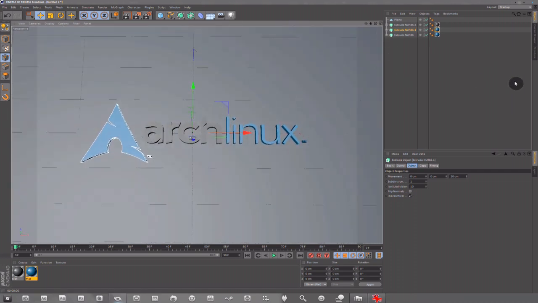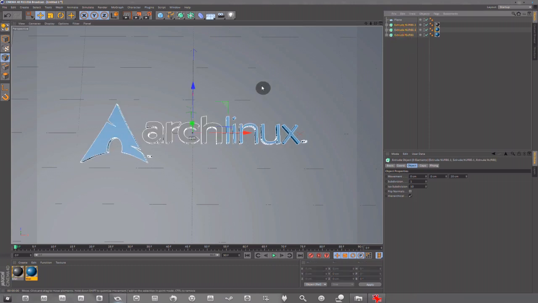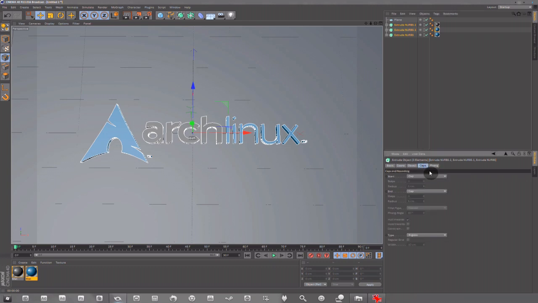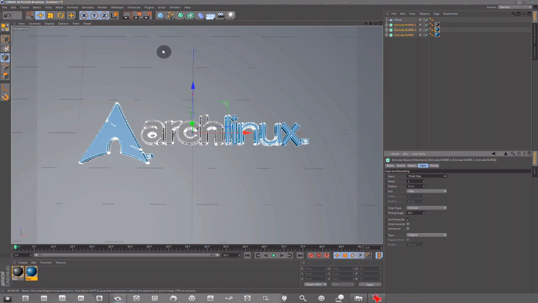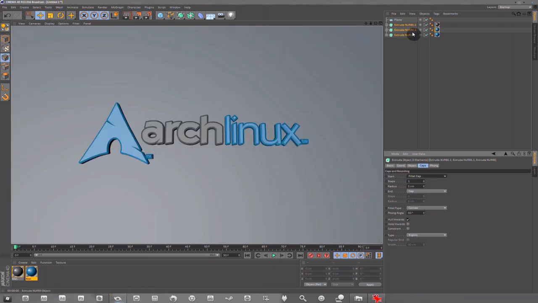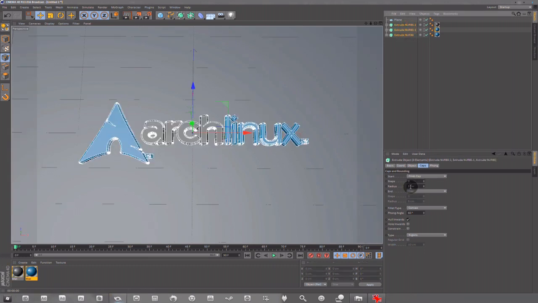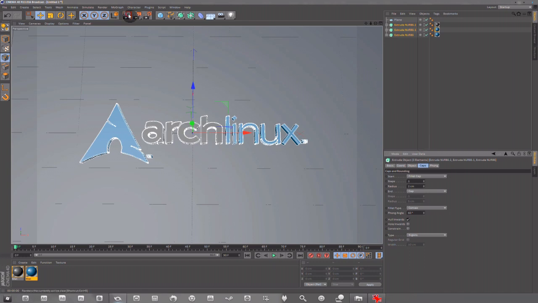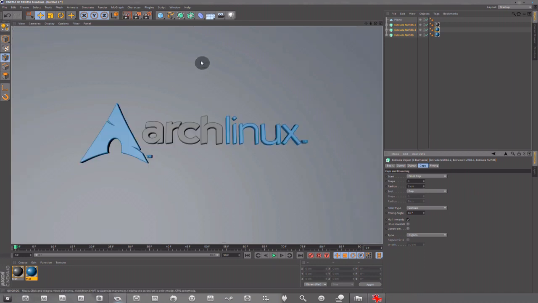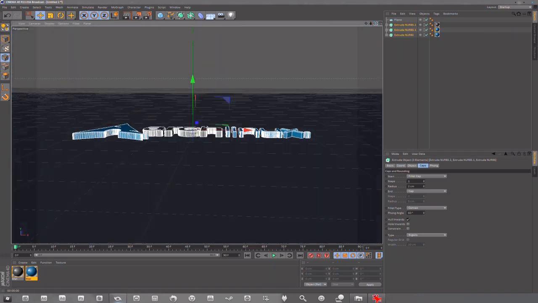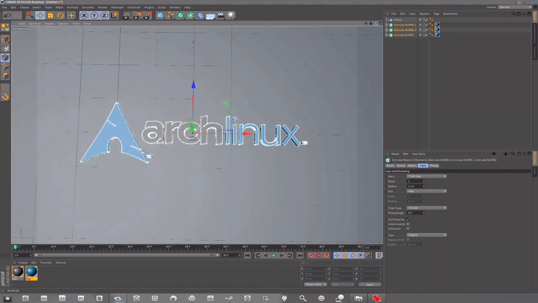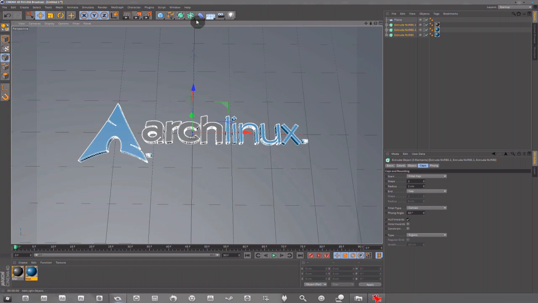What I can do here, and what I have done in the original, is I've actually added a fillet cap. So if we select all of these and go to caps, start, and a fillet cap, and yeah, this is obviously too much, way too much here, but I'll drop the radius down to 2, and yeah, in some cases this might work, in some cases it might not, but the idea here is to bounce some reflection off the edges. You know, we add more geometry, so that's why we want to do this.